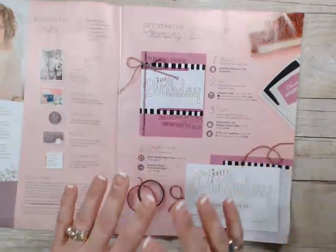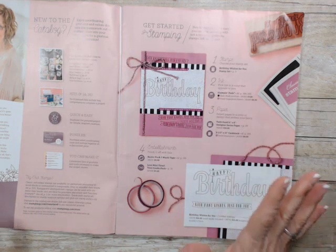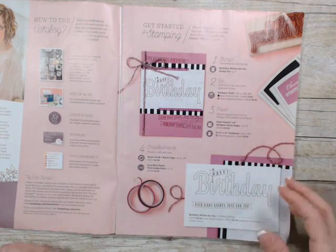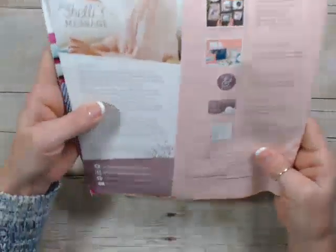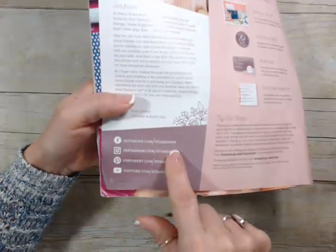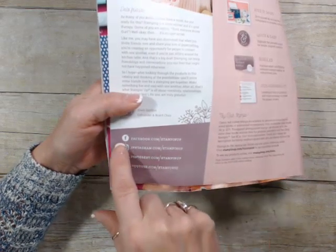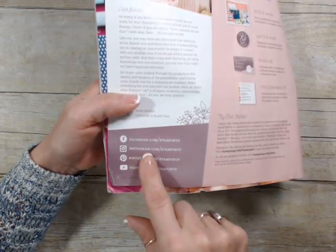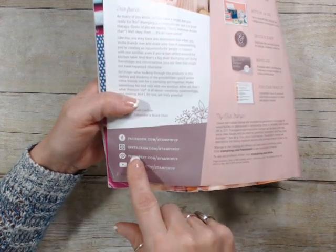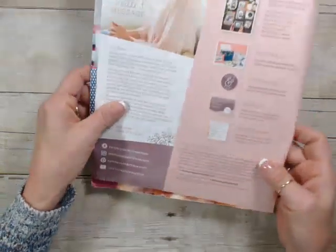Okay, so I will not go into all the details. Like I said, this is to point out mostly what is hiding away. So again, I'm going to share with you some of the icons here. If you see the F, it's for Facebook. It's not for Frenchie. If you see that little camera, that's Instagram. Pinterest, they got more on Pinterest. And this is the one where I put the link to the YouTube.